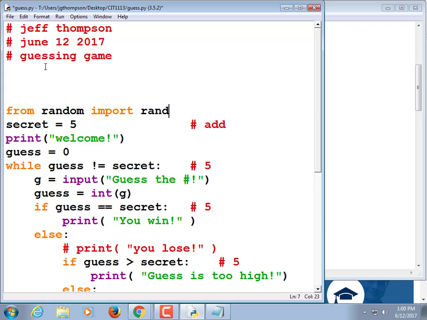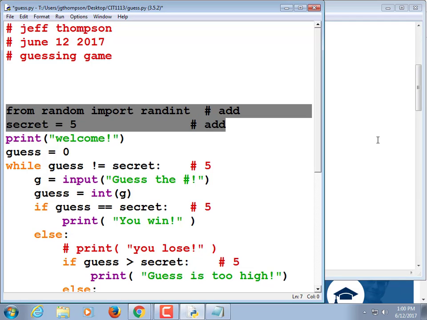R-A-N-D, rand, I-N-T. Yeah, random integer, kind of abbreviated. And then instead of saying secret is equal to 5, so we just added this line, and we're going to change this one. These are the 2 lines that are being modified at this point.